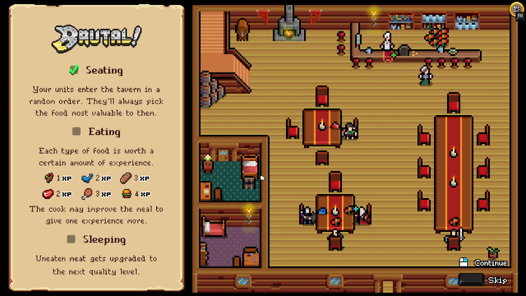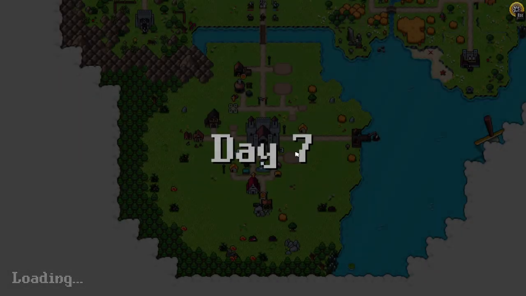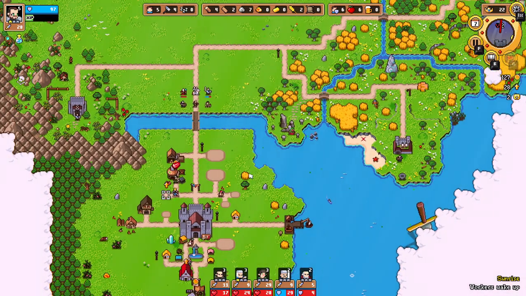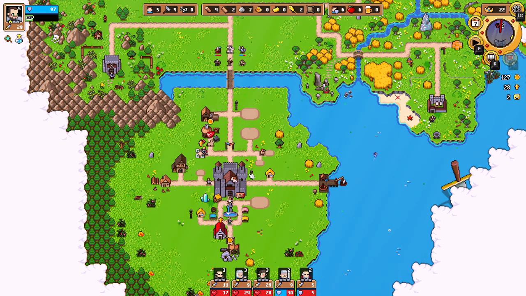Alright, is he gonna give me some cooked meat here? Why did he eat it raw? That kind of stinks. I thought the cook is supposed to cook something. That didn't happen. Alright, so I need more stones.